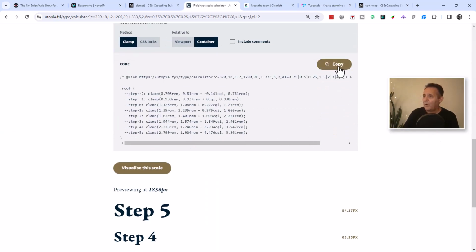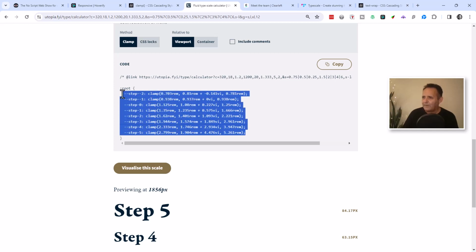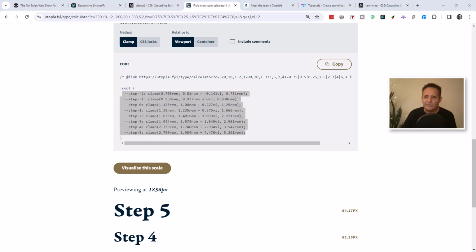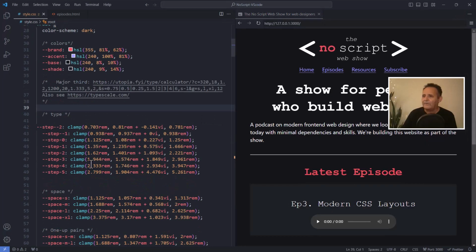Now you can copy the whole thing and put it in your CSS, and it gives you this link, which is quite useful, because no way through this can you see what scales you've been using. But in this case, because I've got other things in my root, I will just copy this, and it's already there. So I'll just bring up my code editor, which is VS Code. And this is where I've got my type, and I just go and paste this in.